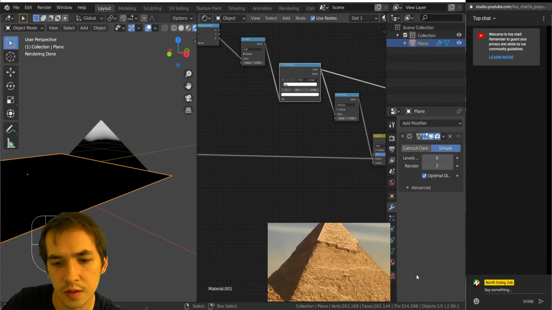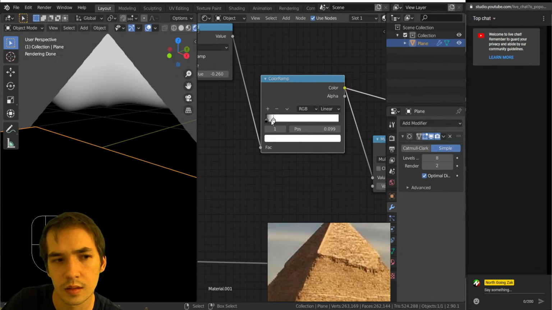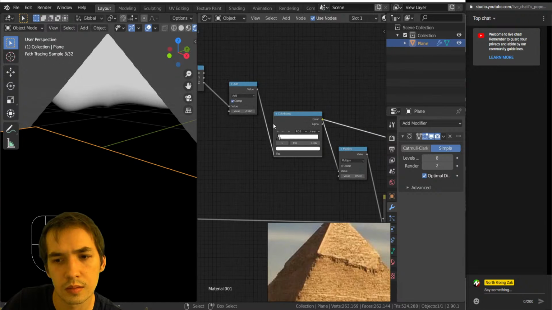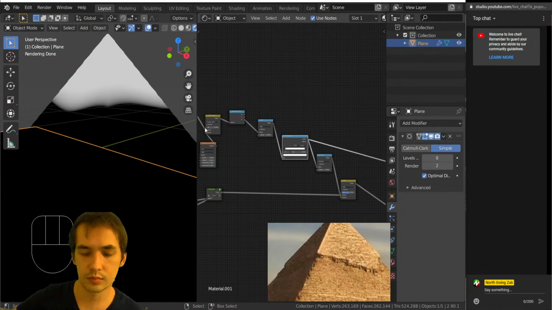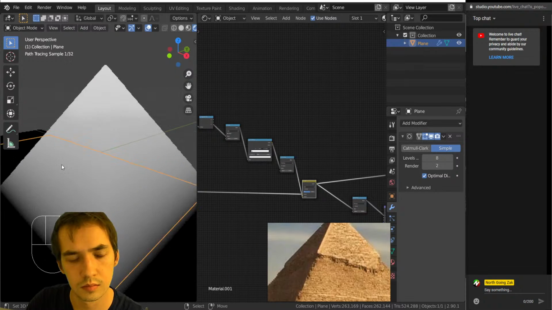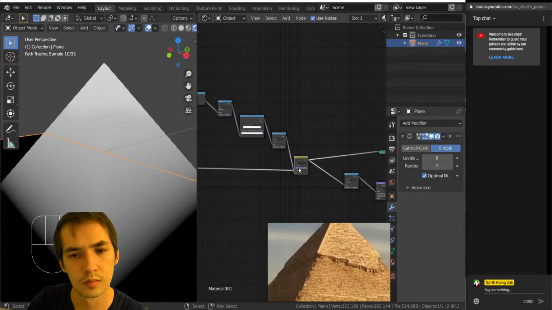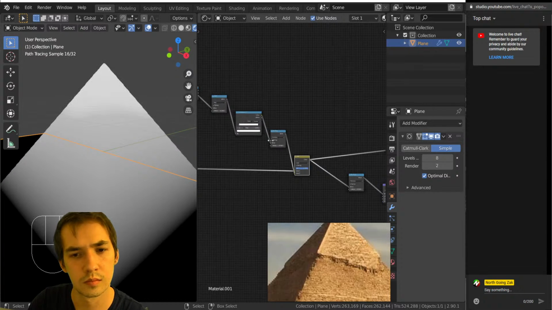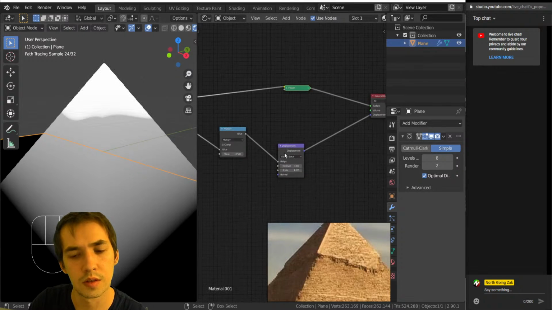This is pretty sharp if we look at this tip on the top. It's not plugged into the vector, no?